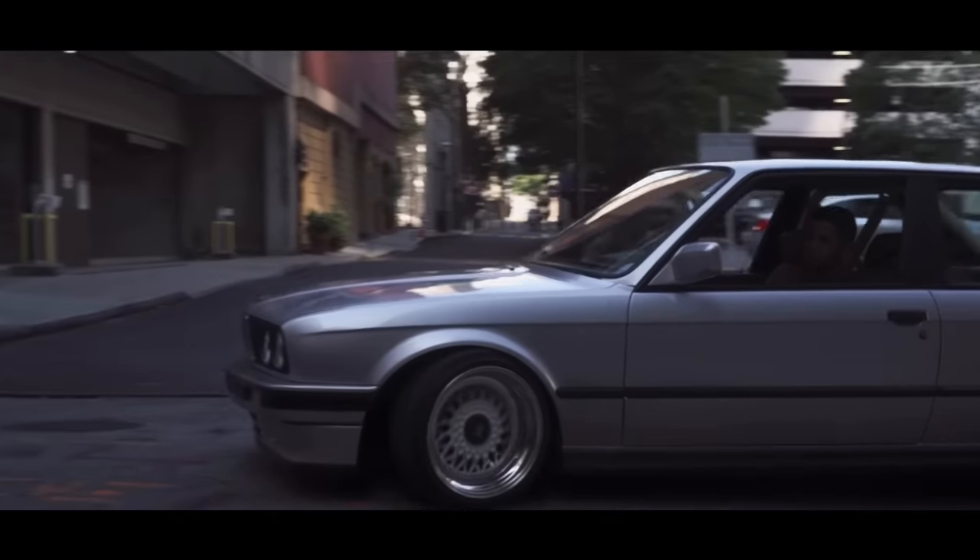Coming in at 16th is probably my most favorite hatchback ever built, at least under 10k — the Mazdaspeed 3. These cars come with a 2.3-liter turbocharged inline-four making 263 horsepower, and they are front-wheel drive. These cars were built back in the late 2000s, early 2010s, and they were making 263 horsepower back then. I haven't seen any hatchback making that number since. However, this is not the last hatchback on this list, so keep your hopes up.